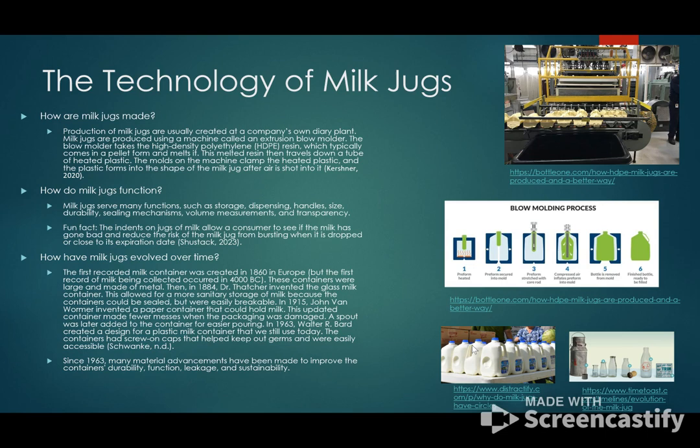And then I just wanted to quickly go over, I know I went over already how milk jugs are made, but I wanted to point your attention to this picture. This just kind of gives you the steps. So it's heated, and then it's secured, and then it's stretched with a core rod, and then the air is pushed into the milk carton, and then the bottle is removed, and then it's finally finished for use.